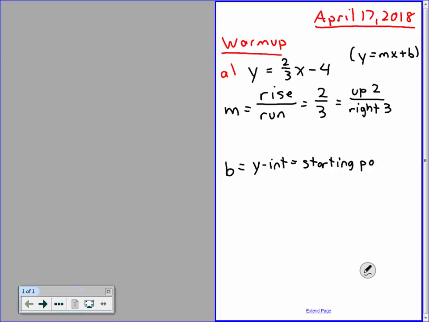So Aiden, you're not done yet. You're doing a great job. What number is going to be my starting point in this graph? Well, it's not 2/3. We already used 2/3, right? So it's got to be 4. Yeah, negative 4. So when we graph this, our point is going to be 0 and negative 4. It's always 0 and something. Okay? It's always, always, always 0 and something.